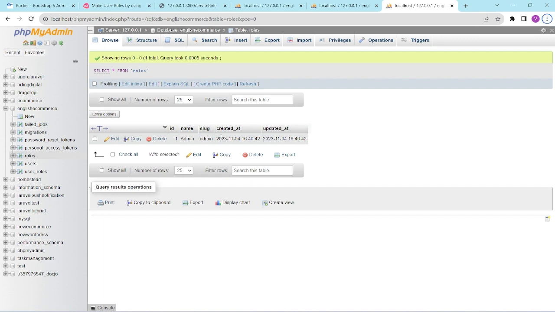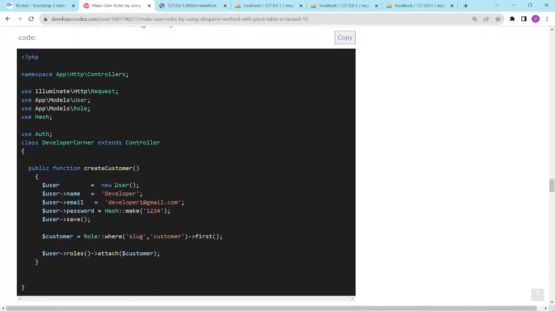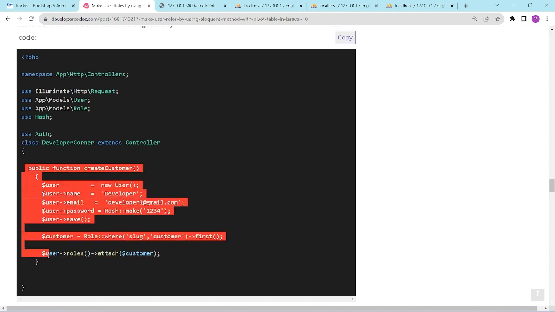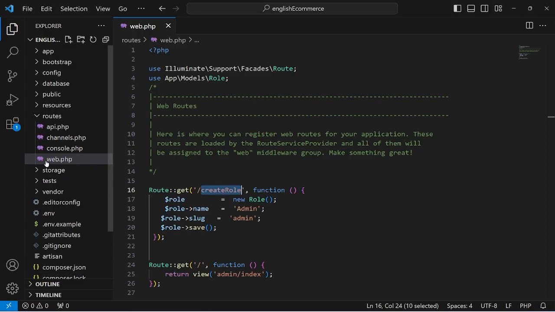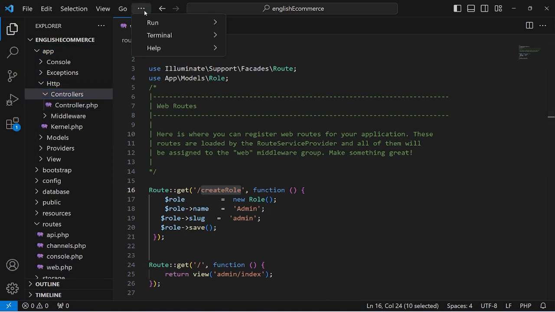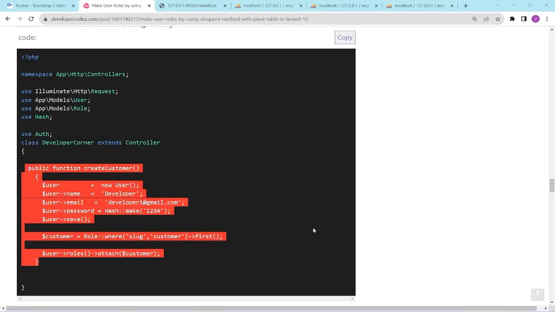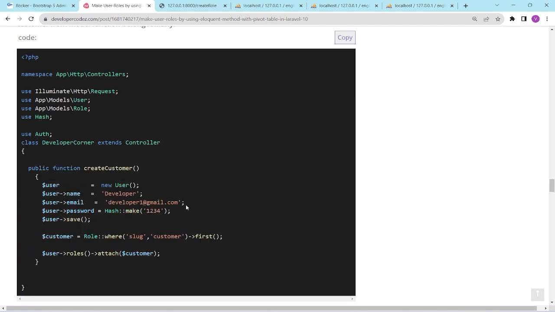Now we will create the admin user, and after creating it we'll attach the admin user to the role admin. I will show you how. Just copy this function and go to any controller, the HTTP controller.